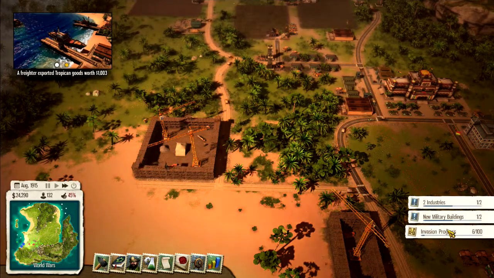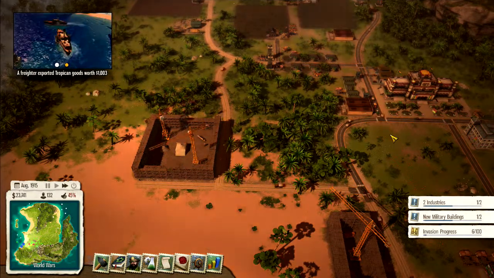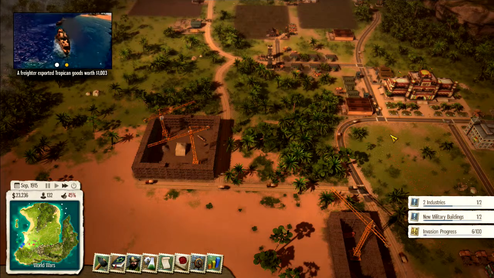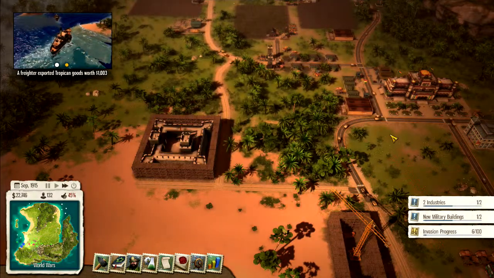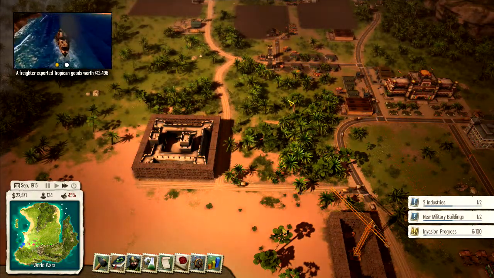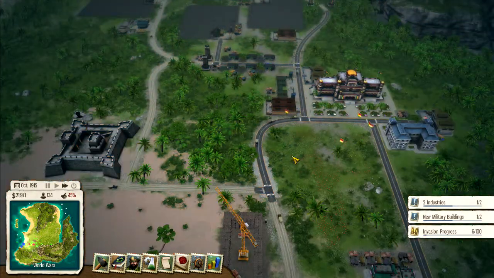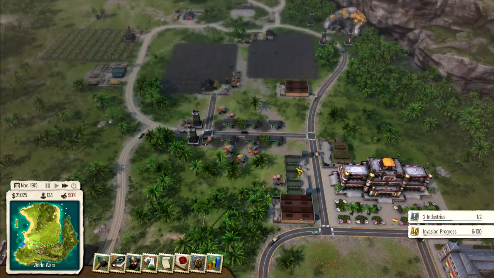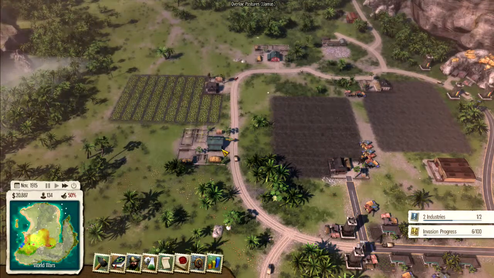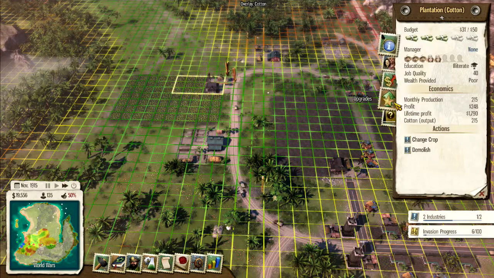And we've already sent 6 troops to the invasion. So we're already ahead of ourselves. And it looks like that fort is going to be finished pretty soon. Oh, I didn't realize we have so much money. We should look at upgrading some of our buildings here. Let's see. Yep, shaving pens, that's a cheap upgrade.